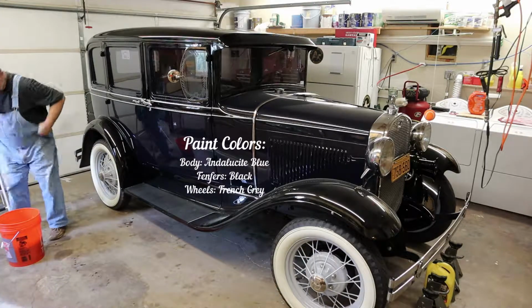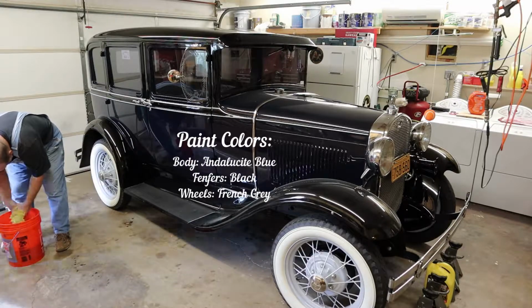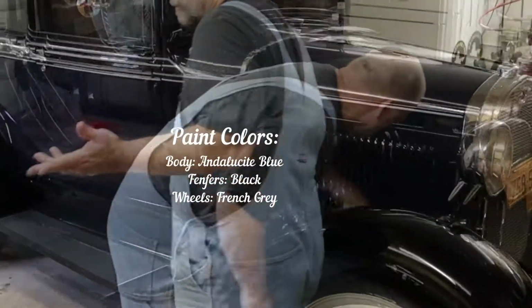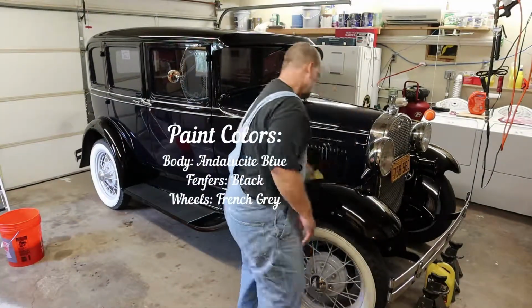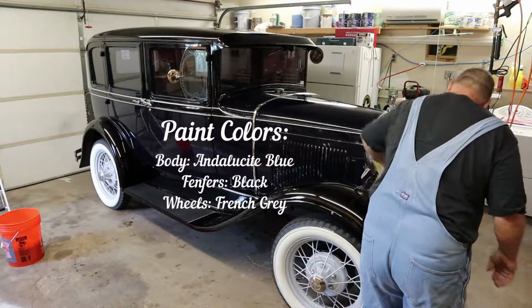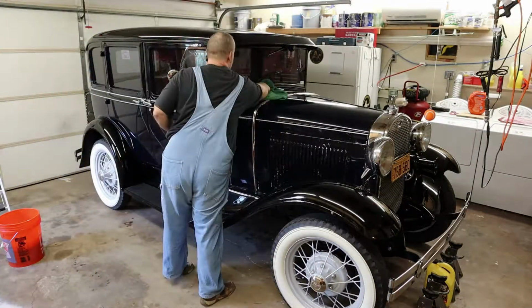So I think I have it about done. I'll probably take it on a little drive tomorrow just to make sure that the motor's running well. And we'll be ready for that parade on July 3rd. Hope you all can make it, or you'll at least see it, because I'm going to try to record a lot of it.